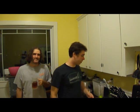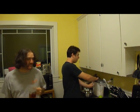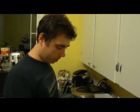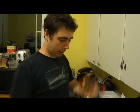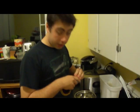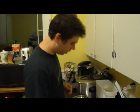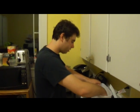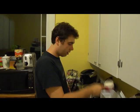So we're going to start today by measuring out 1.5 cups of flour. And we also have nice new measuring utensils. So there's our cup of flour.